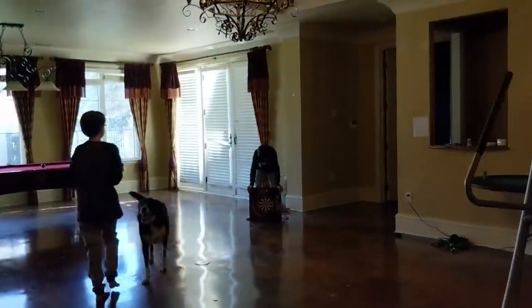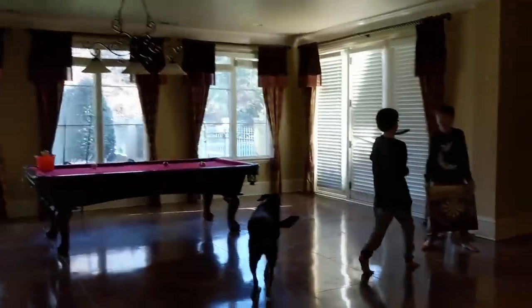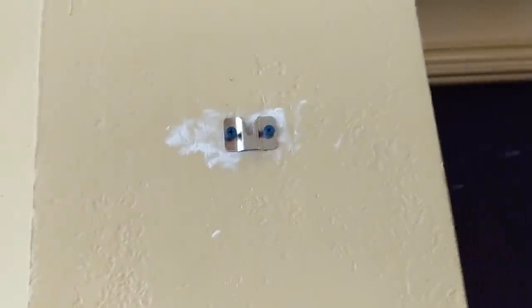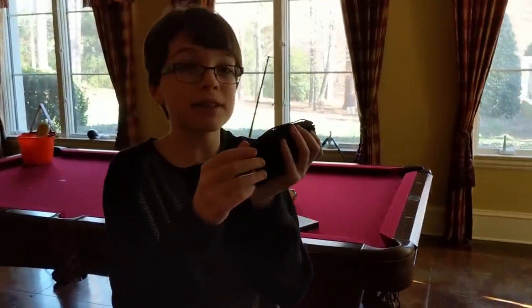Okay, so this is our game room, and apparently they had a dartboard here. You can see because it's a perfectly round spot where all the holes are. And there's more here too. So this is where we'll put the dartboard because it's already broken in. One of the darts is pierced through, but it's not even the pointy part.